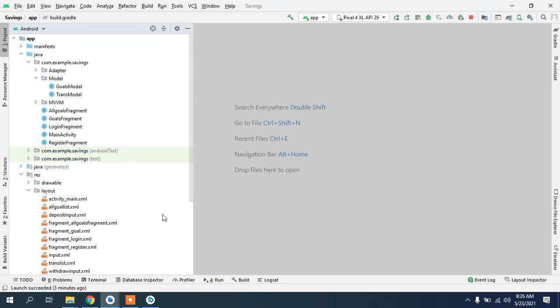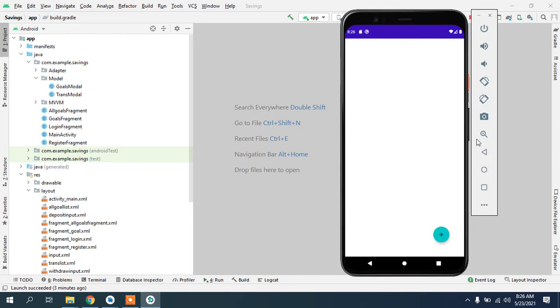Okay guys, welcome to the fourth tutorial, and so far it has been good. We have been able to register our user, and obviously this button is not working because we have to work on it, but we are on the all goals fragment. And here what do we need to do? We need to make the app functioning and add our first goal. So we'll get right into it without further ado.